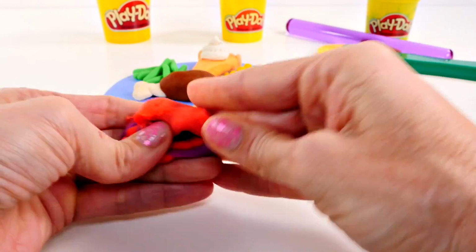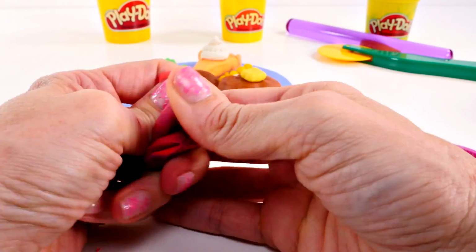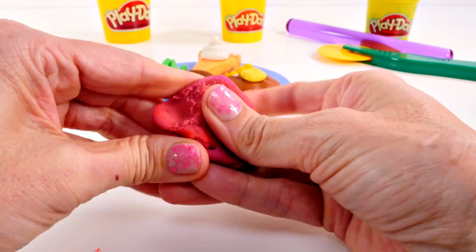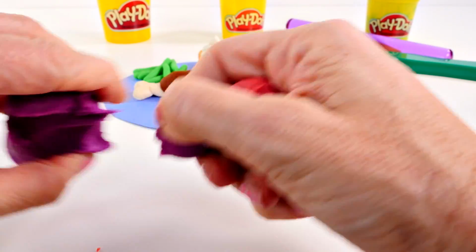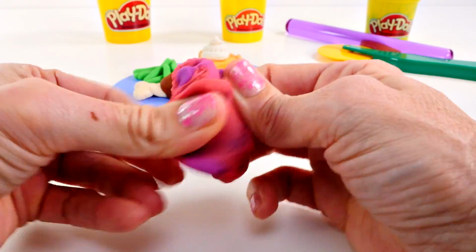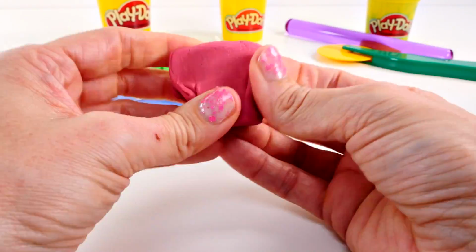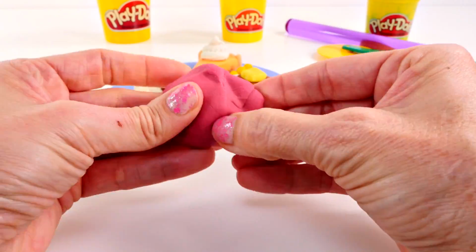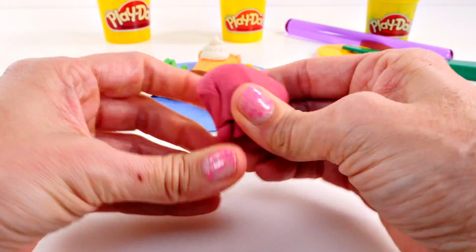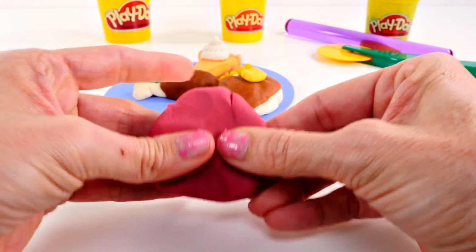Let's see, I think we're gonna definitely need more red than I originally grabbed. So the cranberry sauce is kind of like a maroon color. It's definitely red, but it looks like it has a little purple in there. I don't know if this is gonna be close enough. It's kind of looking pink, isn't it? Maybe we need more of this after all. Now we're gonna have a lot of cranberry sauce. That's okay, it's really good, so. I wonder how we could make that darker. It's still too light, isn't it? Needs to be like a darker red. I don't know though, I might leave it like this because I'm kind of afraid if I add anything else to it to make it dark, like if I added black, I'm afraid that it will kind of make it like a pinkish gray. So I think we're gonna go with this. That's close enough. You guys know what it is.